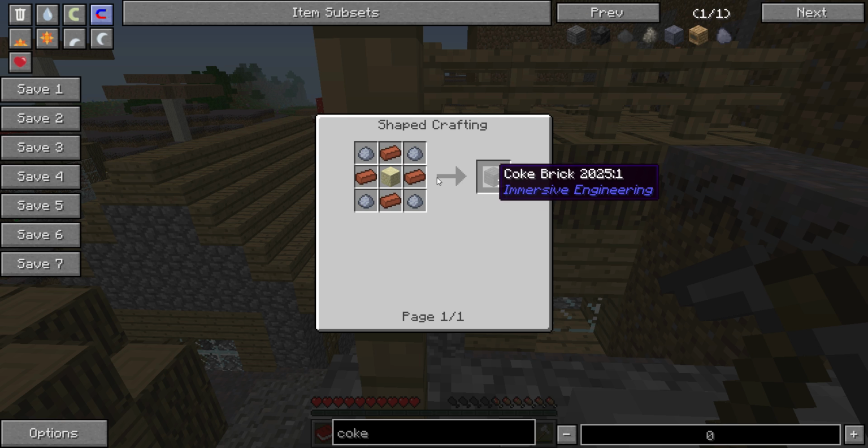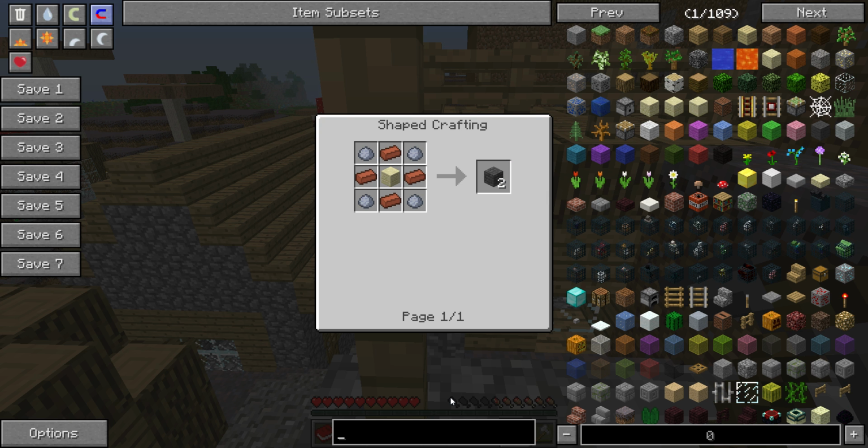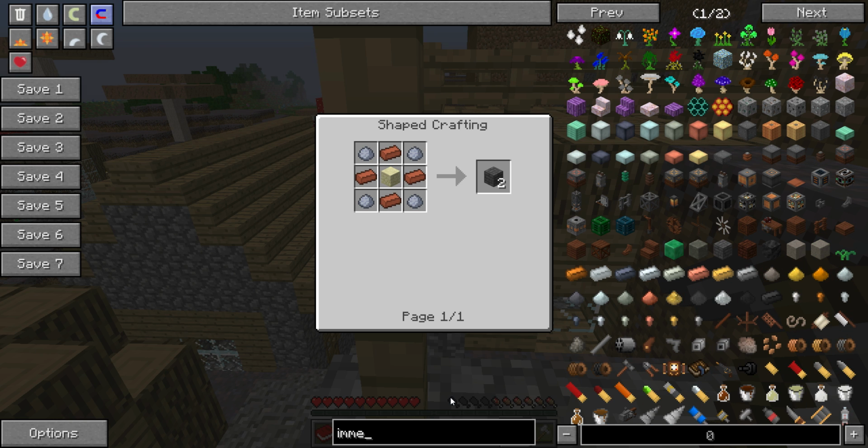But this one you need 14 different sets of this, and that'll give you enough. You need 27 total, and you also need the forged hammer, not the Immersive Engineering hammer. And I don't remember what it's called, so I'm going to look up immersive here, and I'll see if I can spot it real quick.